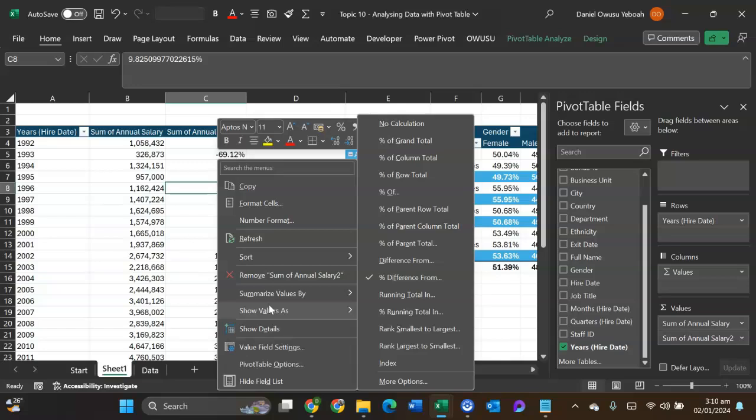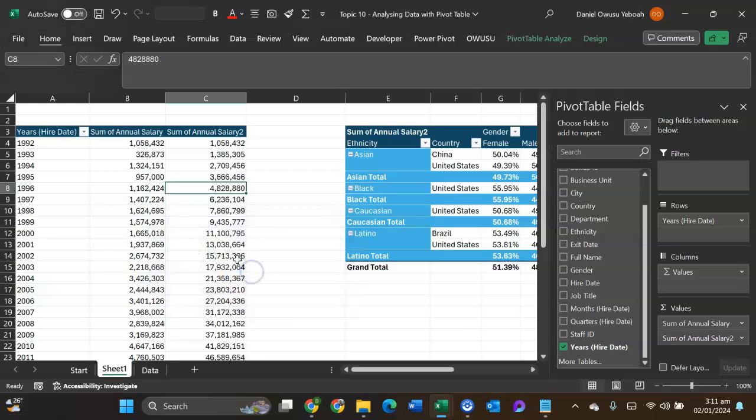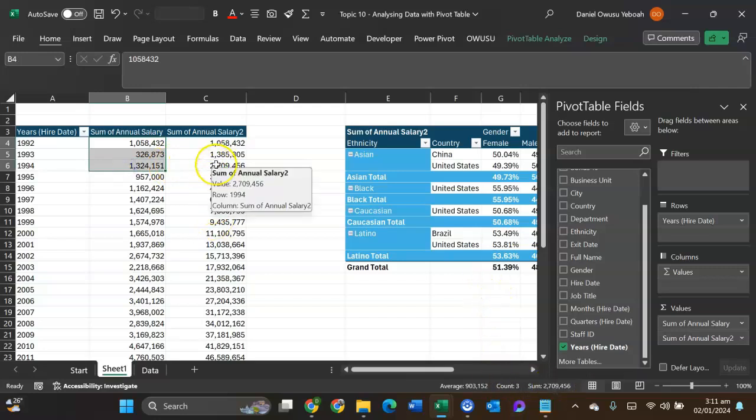Now running totals, okay? So running totals is when you want to actually sum up the values from a beginning period to an ending period. So I come here to running totals and I click OK. What happens is that over here I have the same value. It shows me in 1992 and 1993 this is the amount that was paid. Okay, this is the amount, 270,946 is over here. So this running totals actually shows you what the total was every year. So every year it shows you what the total amount of annual salary was from the beginning to that period. Running totals, fantastic analysis you can do with that.